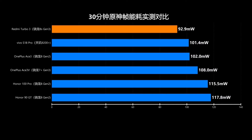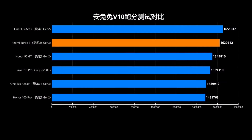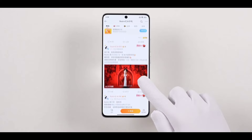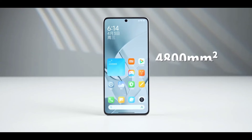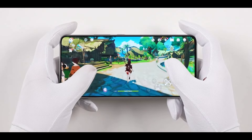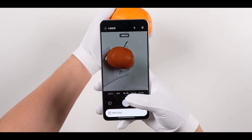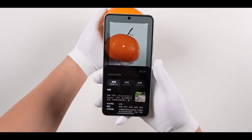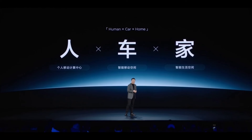In summary, the single-core computing power of the 8S Gen 3 CPU shows significant improvement, now on par with the 8 Gen 2, providing good performance in most everyday usage scenarios. Redmi has put a lot of care into GPU tuning, especially in gaming scenarios. Thanks to the Rage Engine 3.0 and a large 4,800 square millimeter cooling system, this device has very low power consumption while running light load games, and while running medium load games, it achieves a good balance between performance, temperature, and power consumption. Of course, enabling 1.5K super resolution will increase heat generation. Beyond traditional performance, the Snapdragon 8S Gen 3 also brings richer AI scenario-based features to the Redmi Turbo 3, allowing users to easily handle photos that previously required professional software right on their mobile phones.